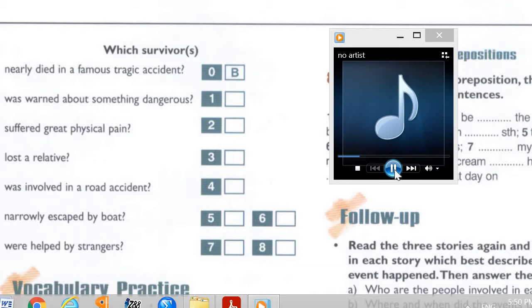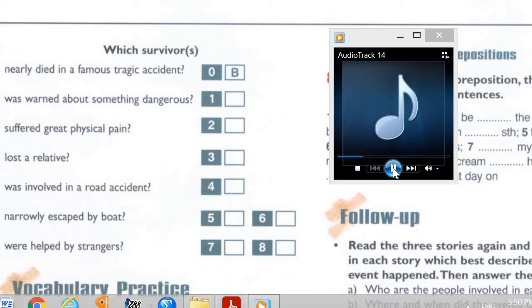He knew he had to get back to the road for help. Slowly, he began the painful crawl up the hill. Okay, painful is easy to understand, but crawl. Crawl means when you move on your hands and your knees and your body is close to the ground. That is crawl. He was in agony, but kept going. Agony: extreme, maybe physical, maybe mental pain.